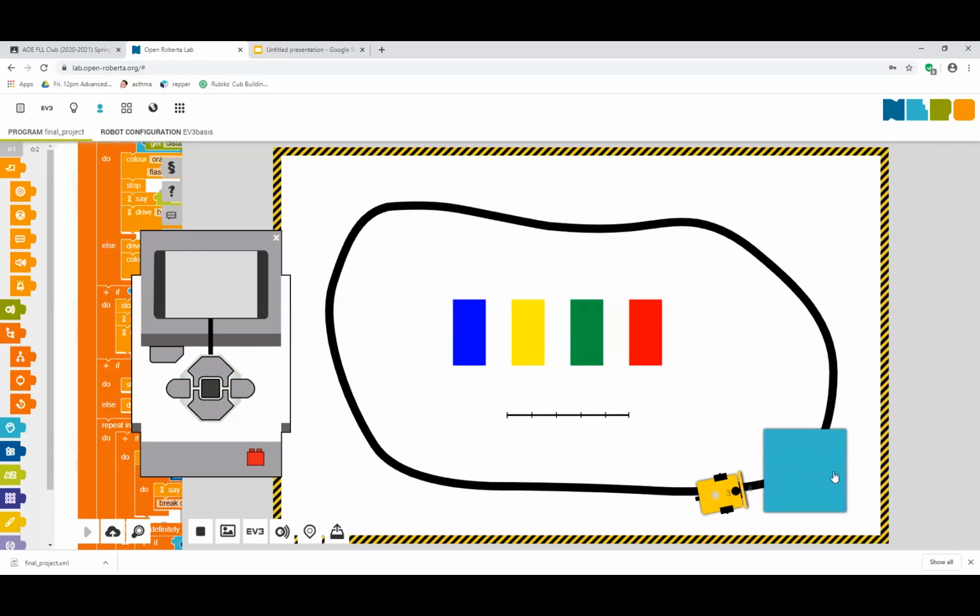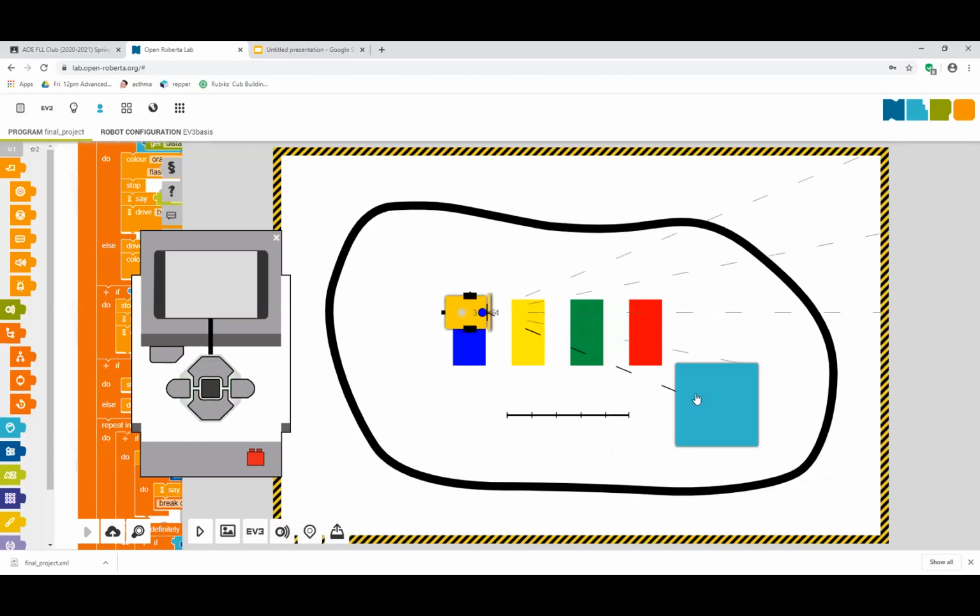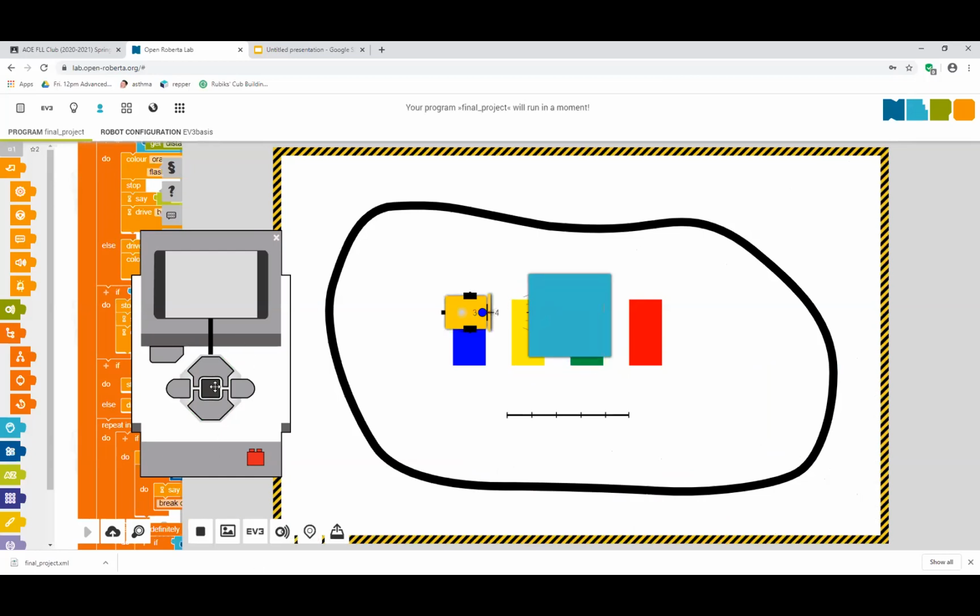But the obstruction thing isn't like working. Press enter button to start. Obstruction.